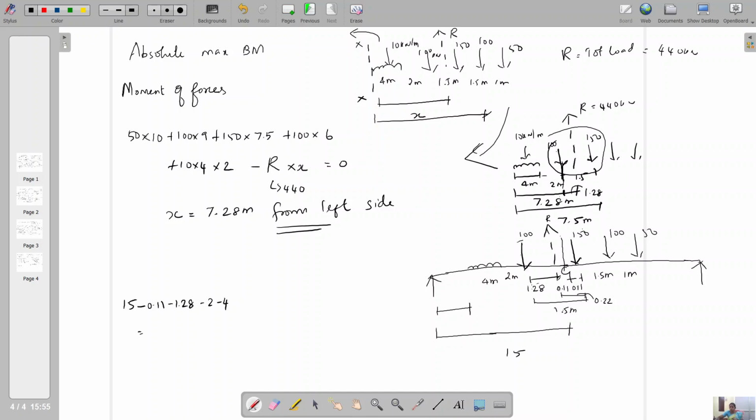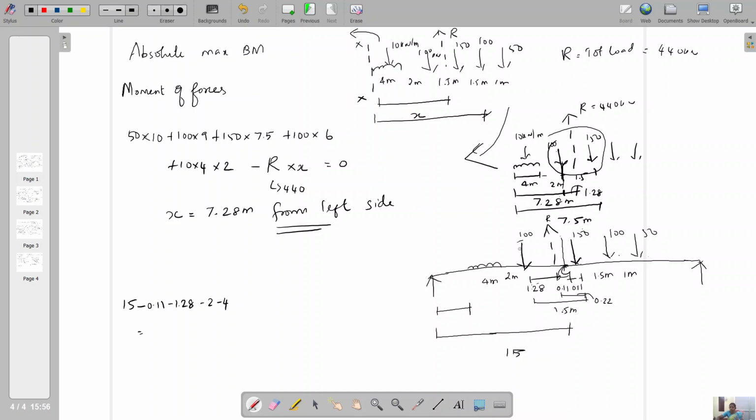So 0.22 is to be divided by 2. The condition is that the critical load and the resultant should be placed at equal distance from the center. So 0.22 by 2 is 0.11. So I locate the center at this point. I made a vertical line to indicate 15 meter, that is the midpoint. If you place the 150 kilonewton load at 0.11 meter from the center, then the 100 can automatically be placed and the 50 also can be placed.